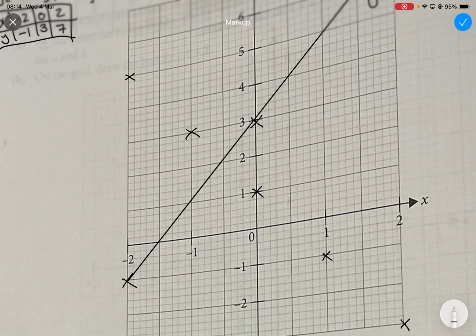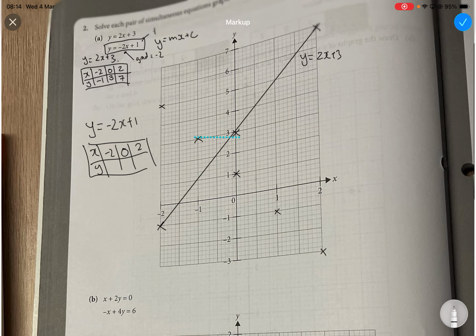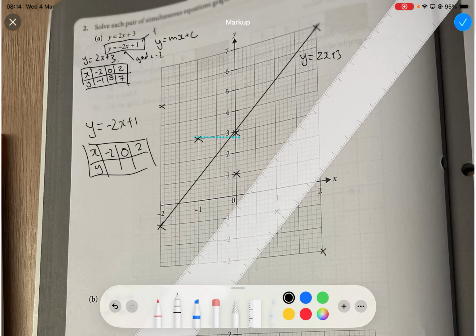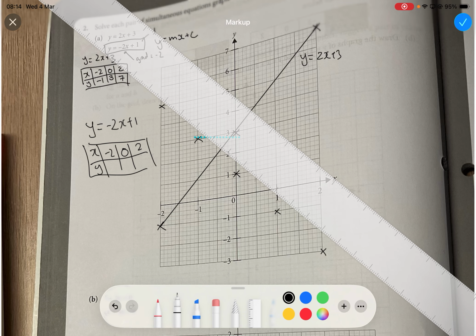Okay, that is the other way. But of course, you can also draw a table for the other one. If you want, you can also draw a table for y equals negative 2x plus 1. These are 2 different ways that you can use. Then you put in the values and find out where. Okay? So both methods work. Then after that, I have the points already. Same, I join them.